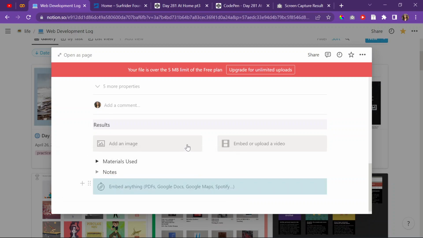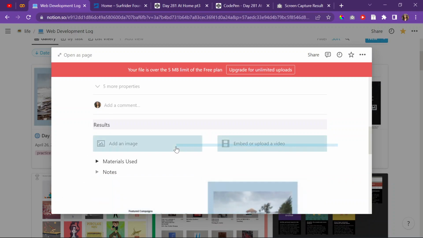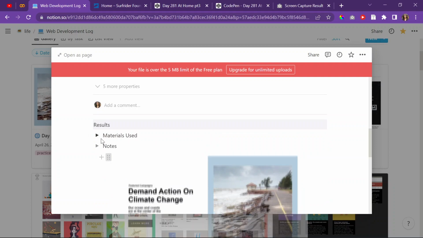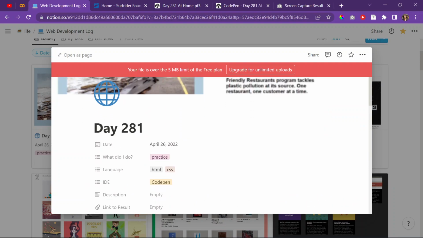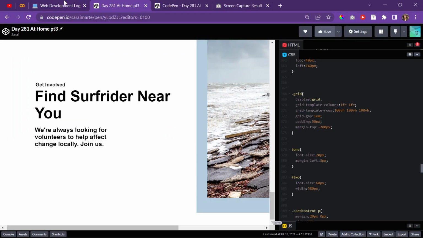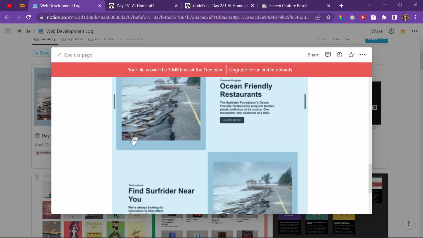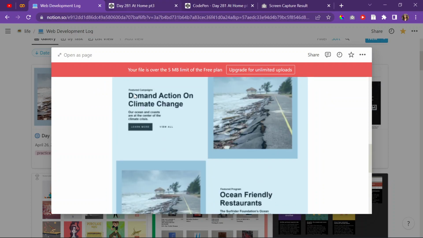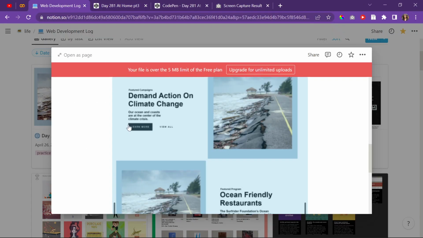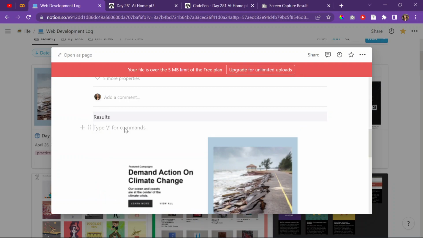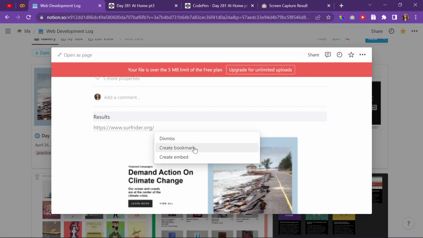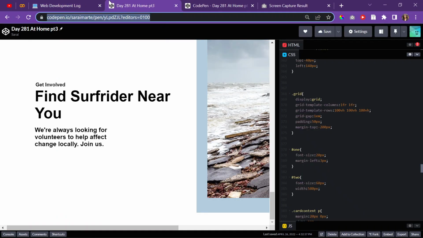I could just paste it. I pasted the link, right? Yeah, hold on. I didn't. Ugh. Okay, let me just take that and then close it, and then paste that in there, create bookmark.